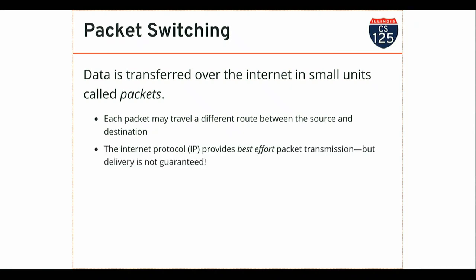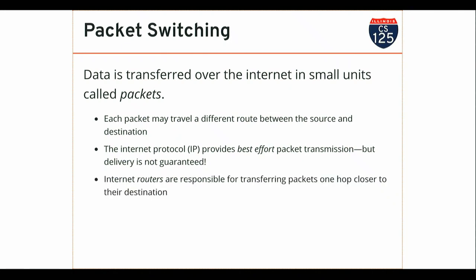One of the things that's interesting about IP, and we're going to come back and talk about this later in class, and this was another extremely smart decision that the people who designed the system made, is that the internet protocol does not guarantee that packets will get from point A to point B. So it's possible that you try to send some data as part of a chat or a web request to another computer on the internet, and some of it, a few packets or all the packets, are lost along the way. They never reach their destination. IP does not guarantee that they will. And again, this is an incredibly intelligent design decision. It turns out to have profound consequences about how the internet works.